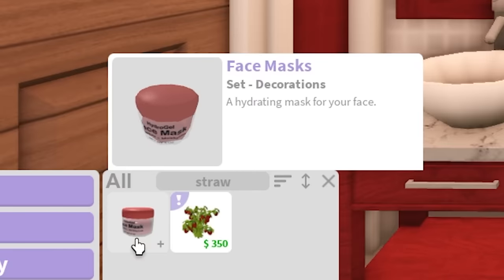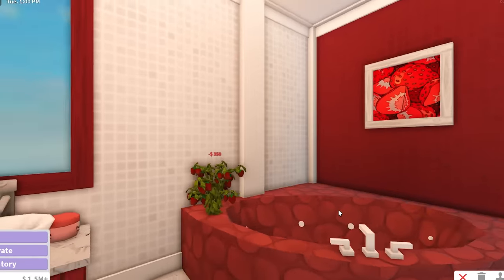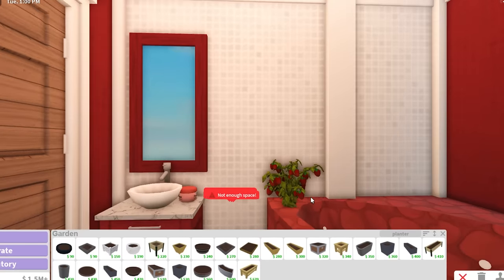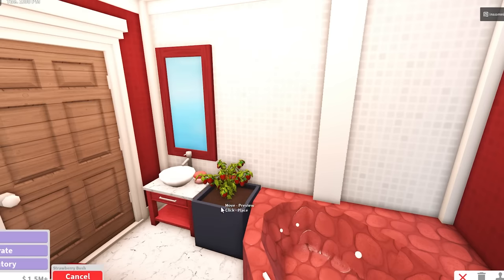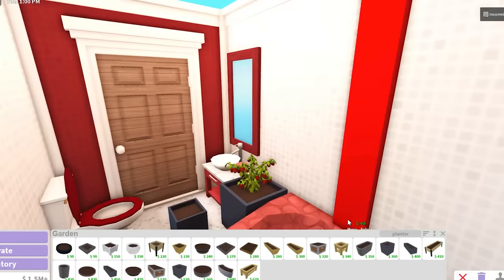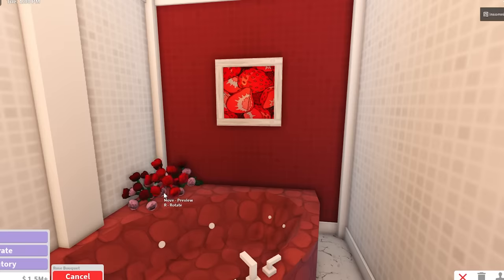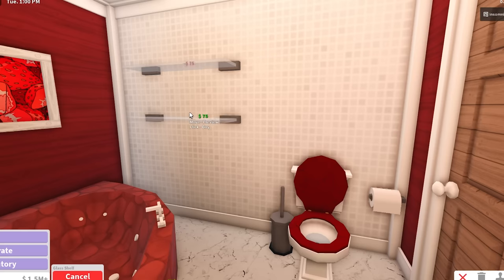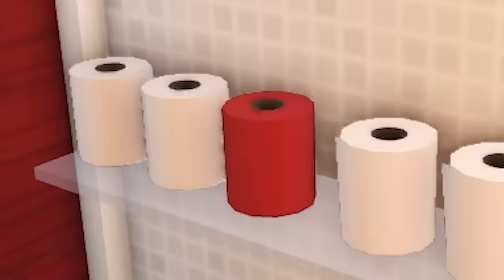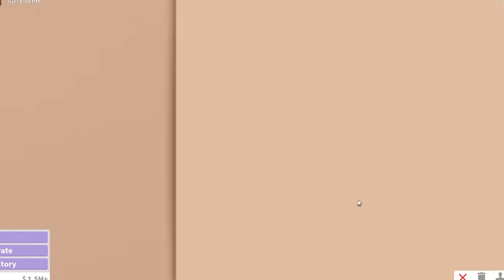Do we have any strawberry items? We do - it's a strawberry face mask, perfect! We also have a strawberry bush, and since it's a strawberry bathroom we need to use it. The watermelon plant is forcing me into a huge planter box. Roses are the color of strawberry - it wouldn't hurt to have some right here. It also makes the corner bath look extremely romantic. I'm going to use glass shelving to store toilet paper. Red toilet paper? Oh no, that doesn't look okay.